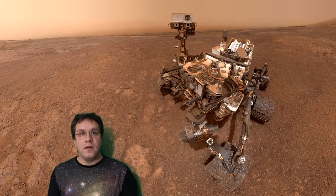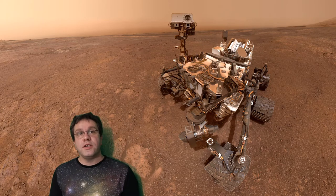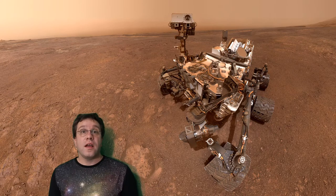We have a question from Sienna who asks: why does the ground on Mars look like sand? It's a really good observation. You can see this yourself if you look at any of the awesome photos that come back from the spacecraft currently on Mars — the rovers, like Opportunity and Curiosity. You can find these awesome photos on the internet.